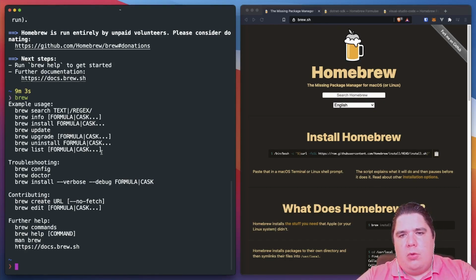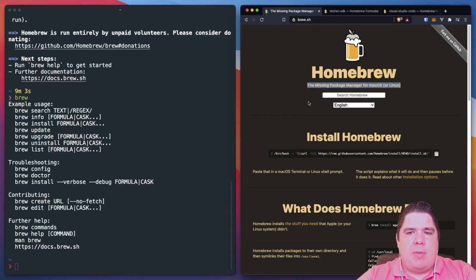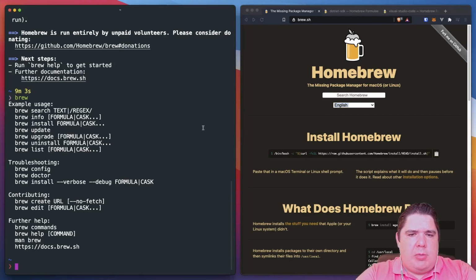Why do we install brew? I didn't explain this at the beginning. It's a package manager for macOS applications. It's supposed to work with Linux now, but I never saw it there, and I will not try it. But for now, it's a really easy way to install applications through the command line. Because we're going to be using a lot of the command line for .NET development, it's a really good option to start installing everything from here.